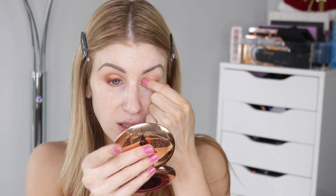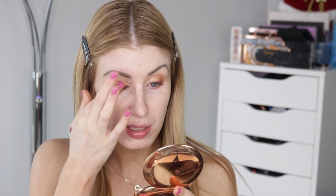All right, now we're going to take the pop shade, and usually with the pop shades, I like to use my finger, but with these new formulas that she's coming out with for the pop shades, I think you can use a brush. They're not as glittery as the old pops used to be. So again, just taking that on my fingertip and pressing over top of the eye, focusing on the center and then the inner corner. This is a really gorgeous gold shade that has a warmer undertone, definitely more of a copper gold. I just cleaned up my lower lash line because it was a mess, and let's move on to the lower lash line.